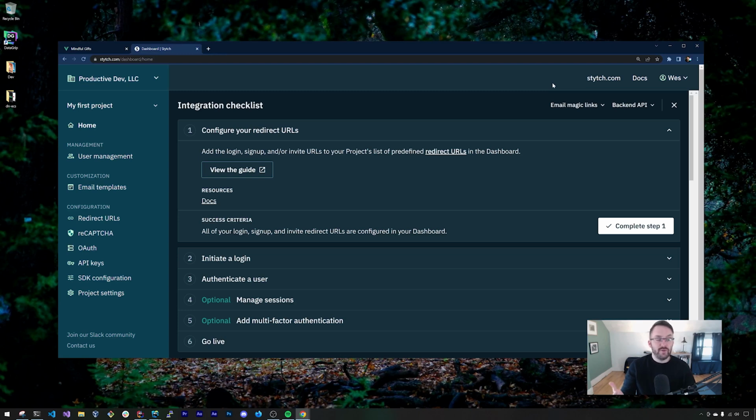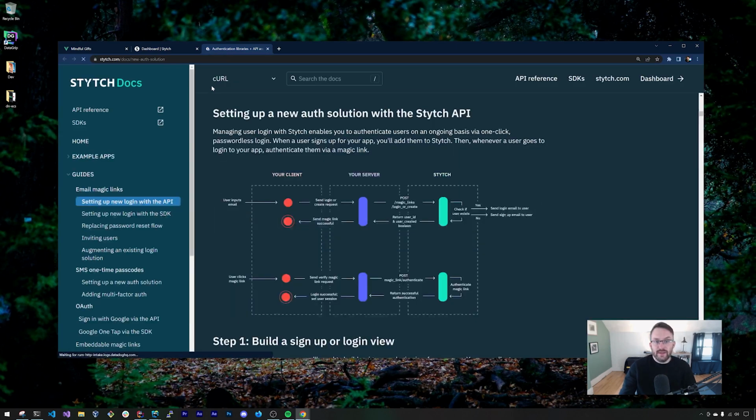It's free to get set up and to use with an initial user in a sort of sandbox environment. We have a test environment and a production environment that they provide access to, and we're just going to be working in the sandbox environment with our initial user. You can see that we're provided on our dashboard with this integration checklist where we can configure some redirect URLs. They provide a lot of really fantastic documentation. It's a very developer-forward, developer-centric, API-driven platform. I really enjoy that about it.